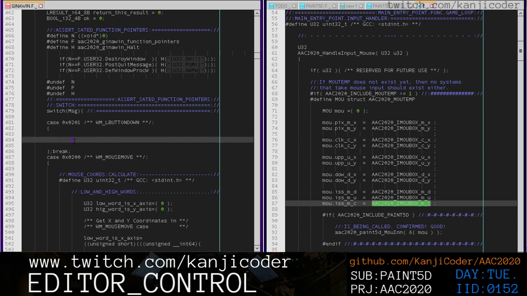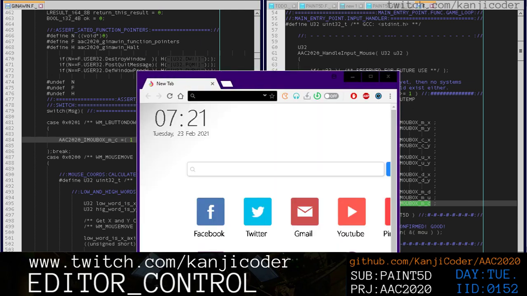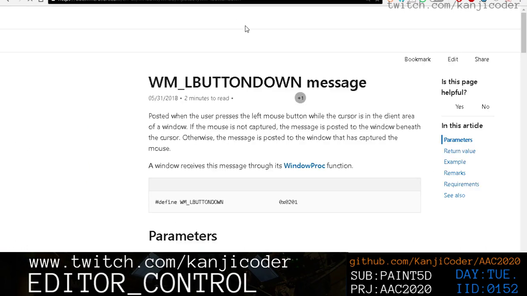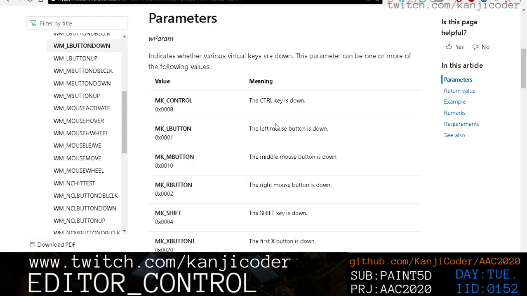let's just hack it together really quick, right? And then we're also gonna need the mouse up, right? We're just hacking this together. So let's go back to that thing and look in that Microsoft documentation. I'm gonna guess we have the same thing for mouse up, right? So mouse down and mouse up, and left. We're looking at the left button.